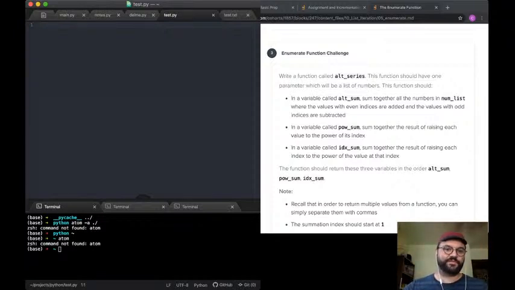Okay, so now we have some examples. What I always like to do when I have obvious examples, and in this case these are very obvious because they're under a heading called examples, is call print and pass all this to print.